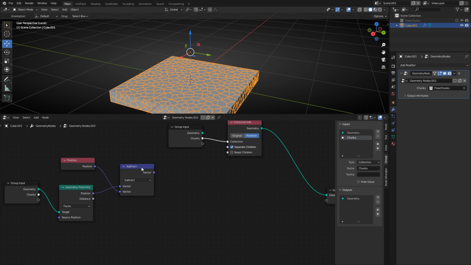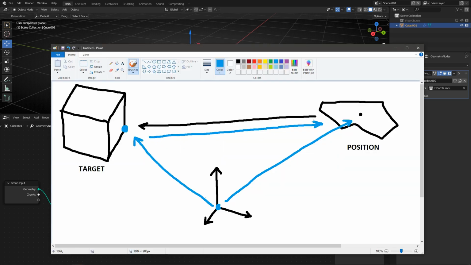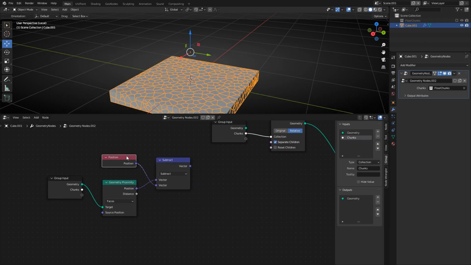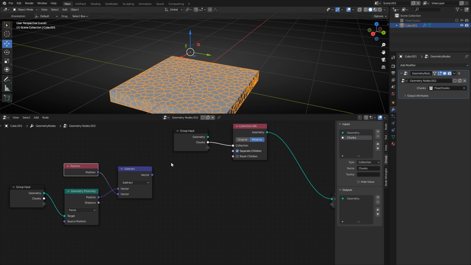Alright, so that's pretty cool. Also, if you flip these, subtract one from the other, what this does is it flips the direction. Like, it won't be here, it will be in this direction, the vector, basically. But we definitely want it like this. Just don't worry about it. This is what we need in this case. You can flip it, but there's no point.